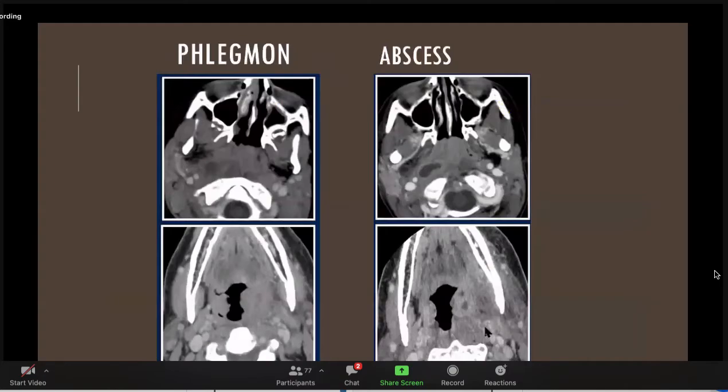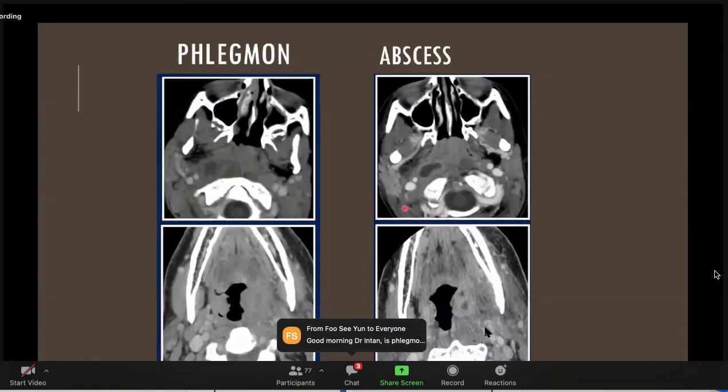Some examples of a phlegmon and abscess. You can see in these patients who presented with fever and neck pain and difficulty in breathing. You can see here in this patient, there is an ill-defined area of low attenuation located behind the pharynx. This is a retropharyngeal phlegmon. And in this other patient, you can see that the left palatine tonsil is larger, and I hope you can see there is a subtle ill-defined hypodense area within. This is a peritonsillar phlegmon.